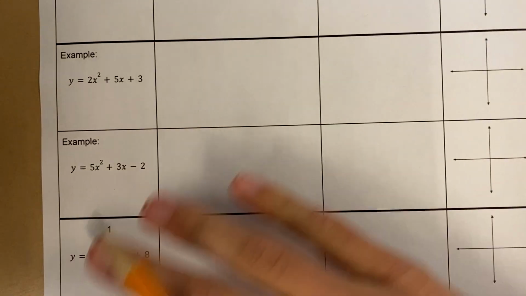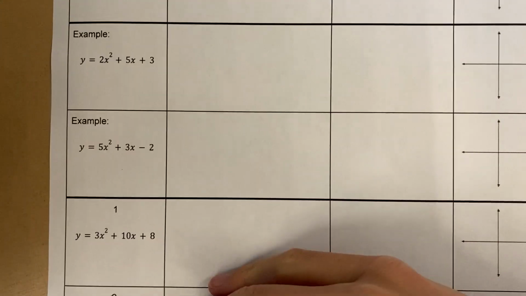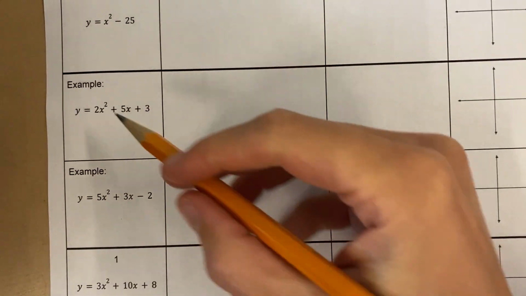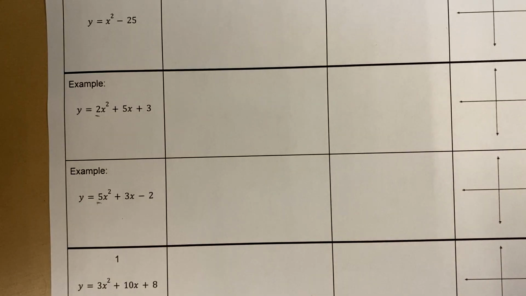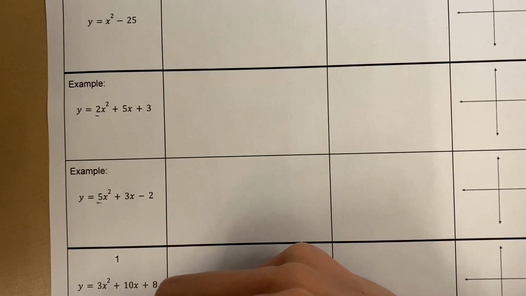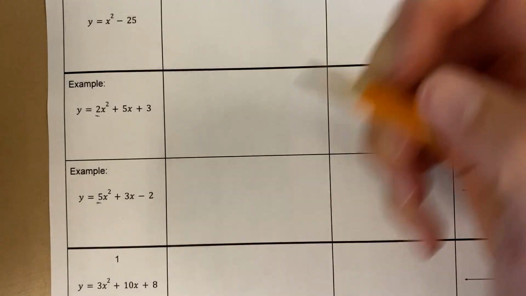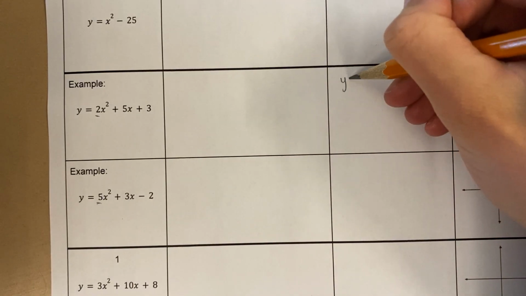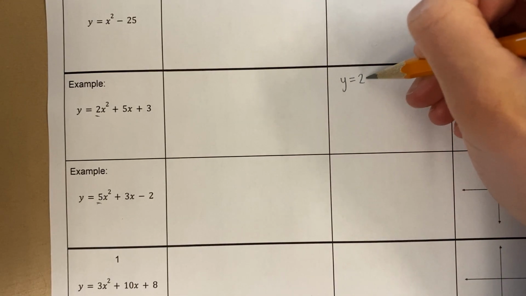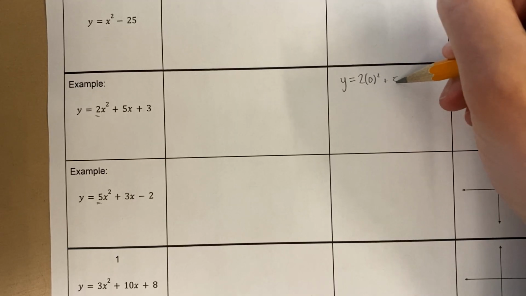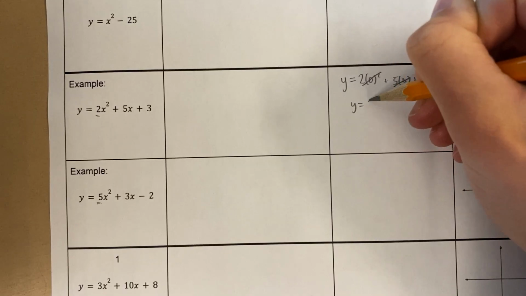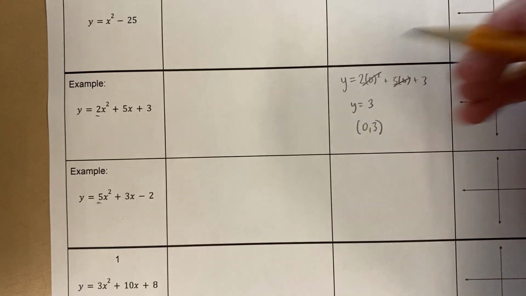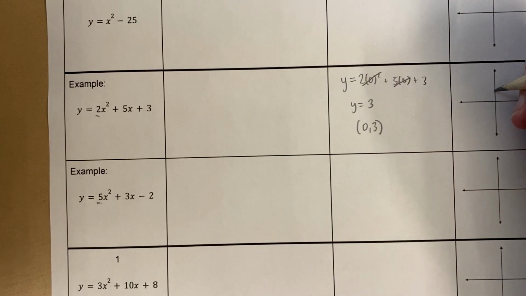The only difference between these two problems and the ones below it and the ones you just did is this number in front of the x squared. So the only thing that changes is actually just the factoring process, right? If I just go ahead and start with the y-intercept, it's literally exactly the same thing that is going to happen. This is going to equal 0, this is going to equal 0. The y-intercept is 3, that's 0, 3. Literally, absolutely nothing changed here.